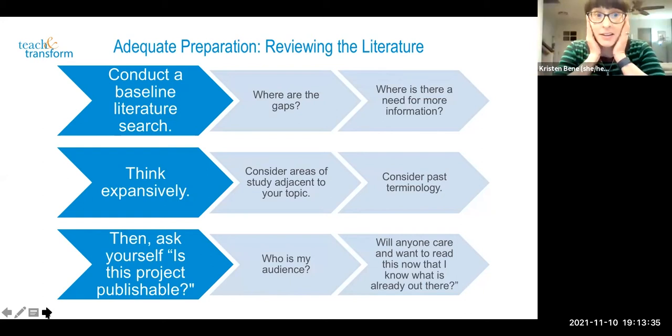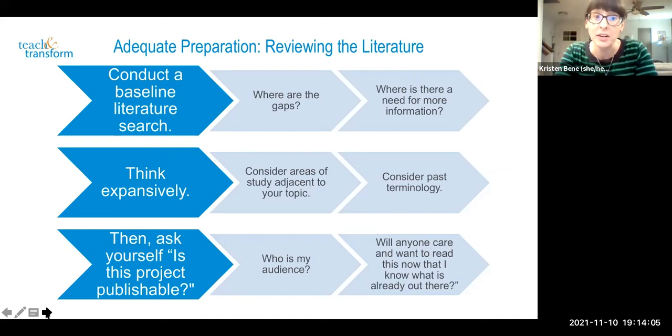Okay, so I'm going to cover adequate preparation. So after you've set these really clear goals, you're ready to move on. And there are 2 parts of adequate preparation. The first is reviewing the literature, and the second is then writing the literature review. And obviously we all know these 2 things are pretty fluid. You may be doing one as you're doing another. And on the next slide, you'll see that's actually something we really recommend.